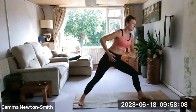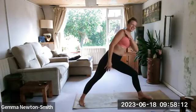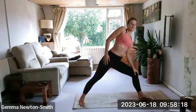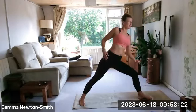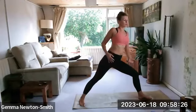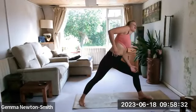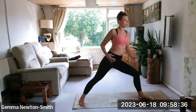Side angle, but both arms are kind of dangling. So it's a dangle side angle. This top shoulder, take a look at it. Take a look at that lovely round top shoulder. And then all we're going to do is circle that shoulder. So the arms are really heavy. Really get as much circle through that top arm. Lou, it helps if you bend the circling arm. So you bend the elbow, you'll get a little bit more.